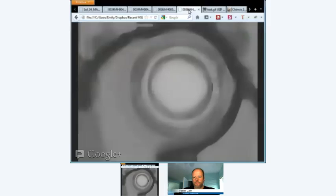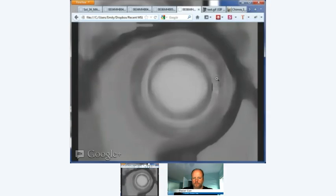Let's see, what are some other cool images? Oh, this was an interesting image that confused several people when it was first posted on the raw images website. I had no idea what it was. But fortunately, there's a guy from Malin Space Science Systems who posts regularly on unmannedspaceflight.com, and he explained to us that this is a depth map. So the MAHLI camera can take several pictures at different distances from the target, because when you're up that close, some parts will be in focus and some won't. And this is basically a digital elevation model of what it was seeing in this CheMin picture before. So you can see this part is close to the camera, and this part was far from the camera, and that's what the depth map means, I think. Or maybe I got that reversed. No, I think that should be right.